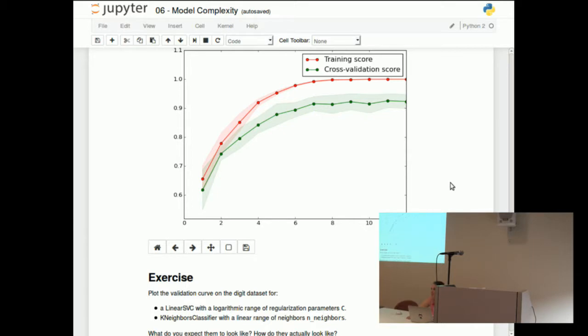Why not? Because I don't know anything about these models. Okay, but you know something about the k-neighbors classifier. I suppose if I give it more than 10, it will behave badly, right? Why? Because there are 10 things that we should be breaking the data up into.